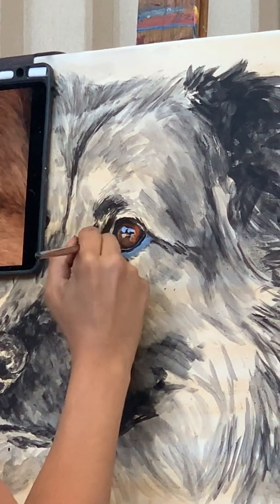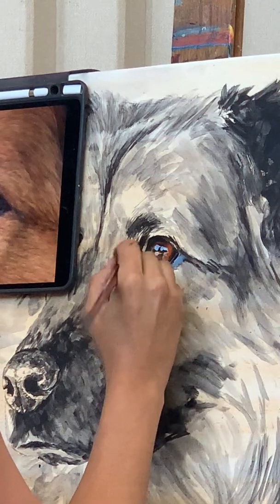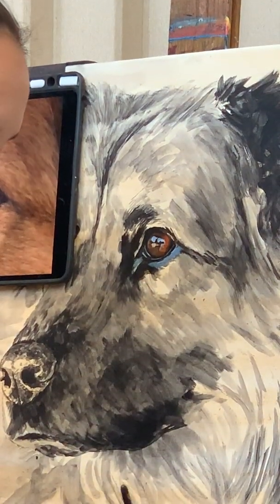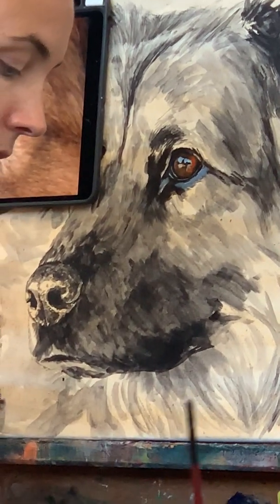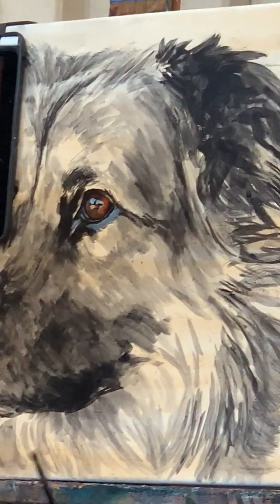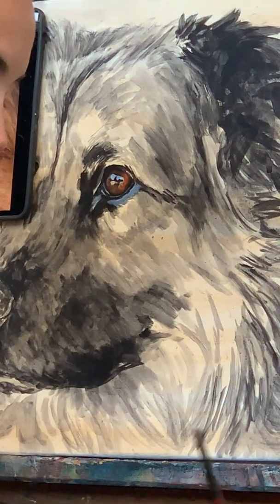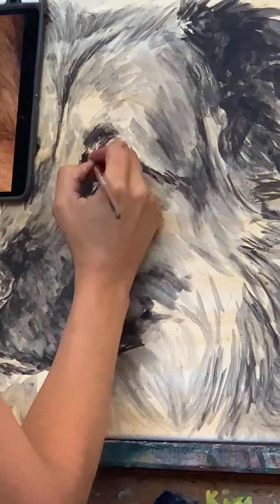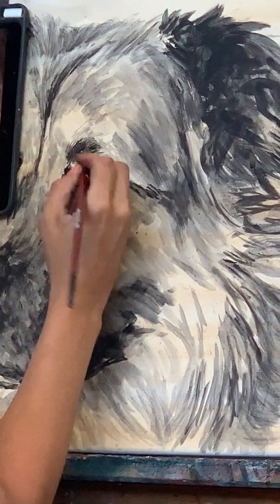I like the iPad too, because you can drape it over your canvas. As long as you have the thicker canvas, it's wonderful. Sometimes I'll use two colors on my palette and combine them into a little third color. I have all my ingredients here. It's just like cooking. If you feel something's too this or that, you alter it.